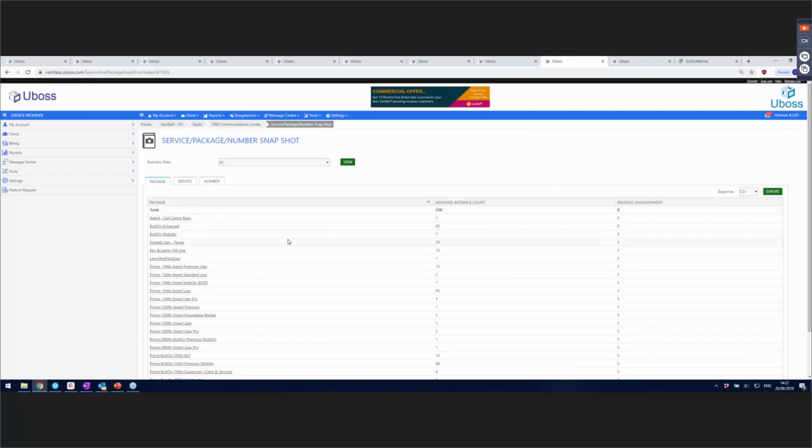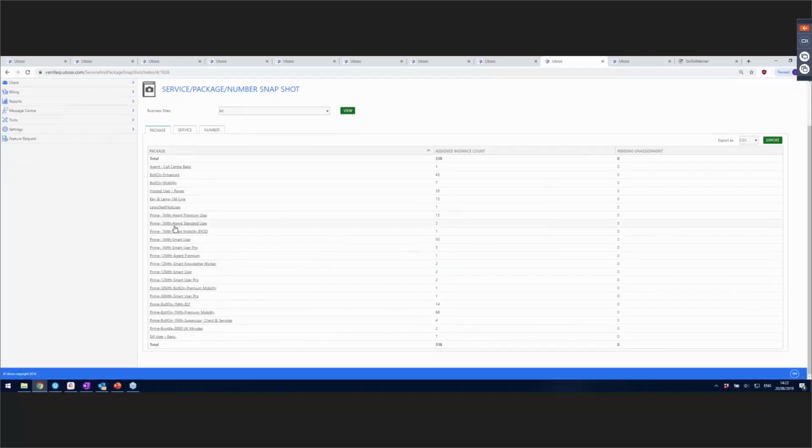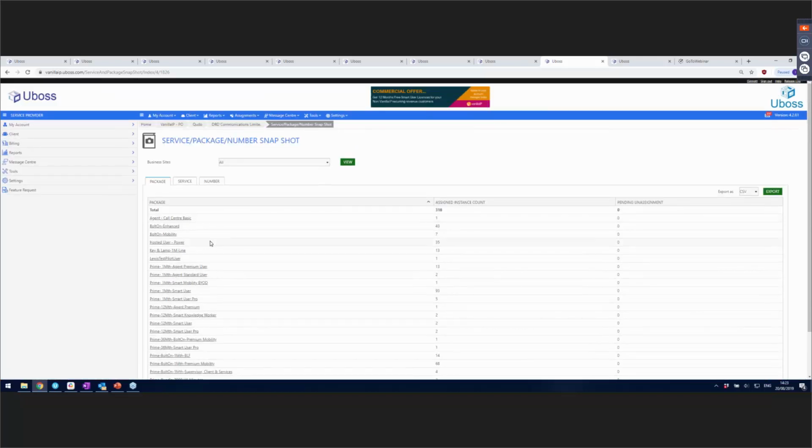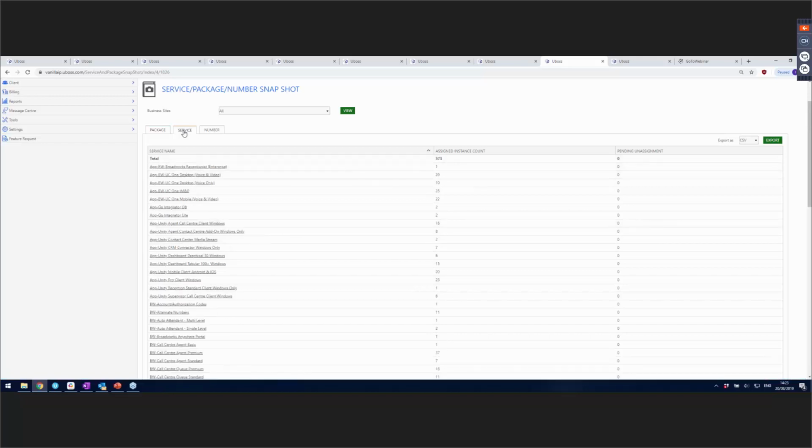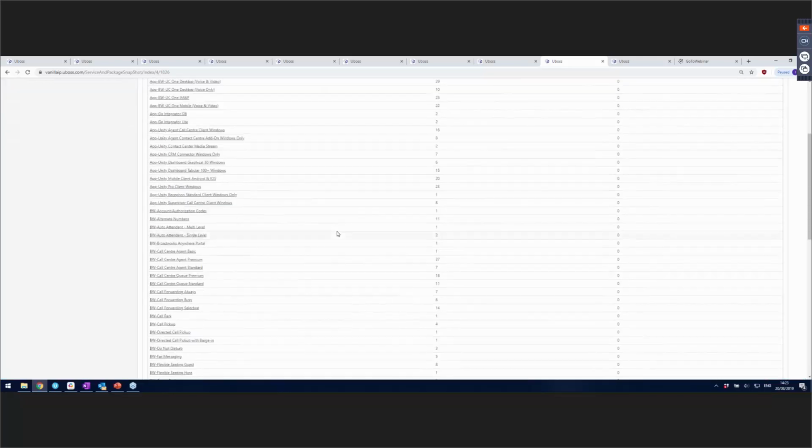And again, there are so many, we could have spent all day doing this, and I should stop soon before you lose the will. But here is a report that allows people to very easily see their consumption of products. Here are the core packages being consumed by DRD Communications. Many of them test. We haven't expanded our UK staff to 318, and even with the development team, we're not 318 quite yet. But it also allows you to drill down into the services that you've got there.